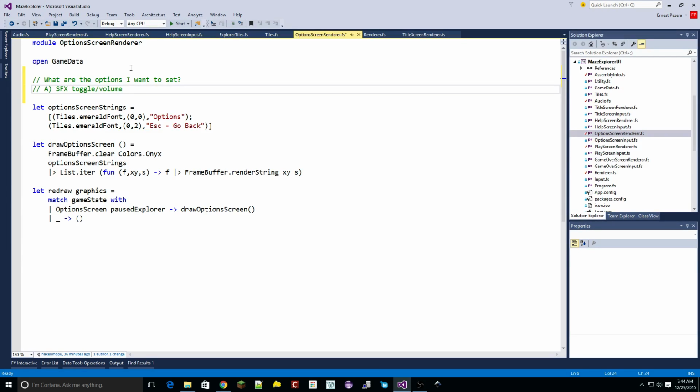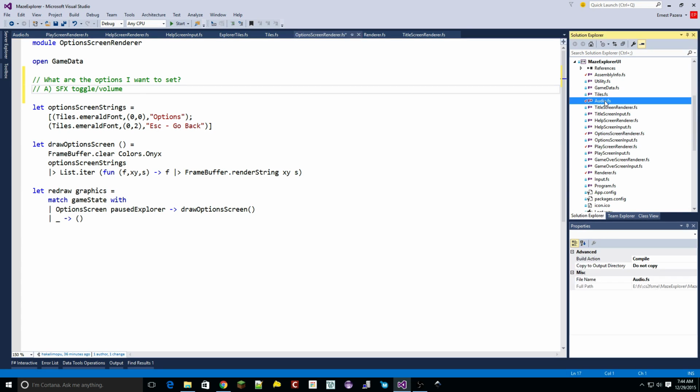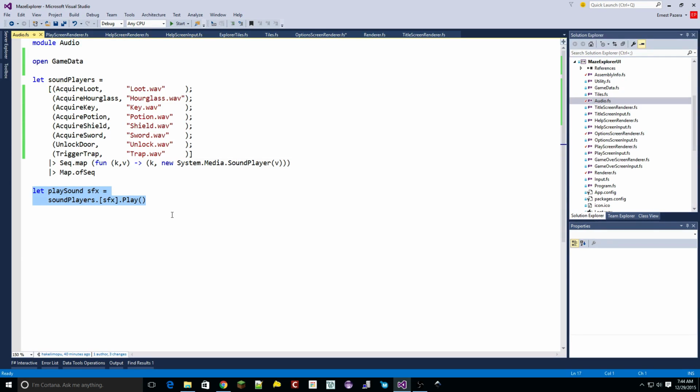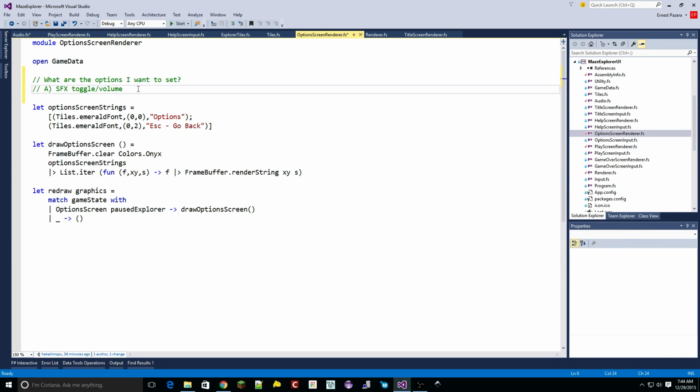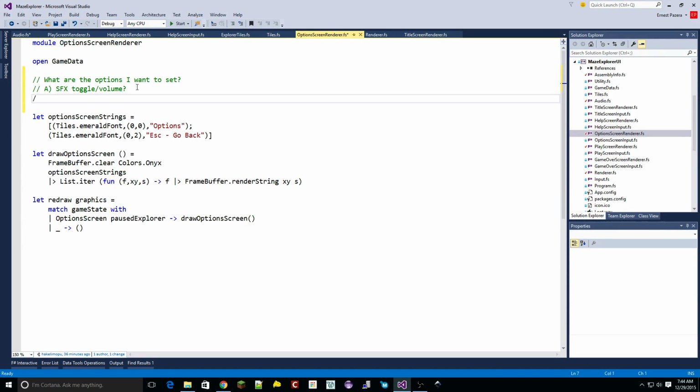I don't know anything about sound player, new media sound player. I'd have to learn about sound player to see if there's even a volume. But at the very least, in my option screen, I want to set volume. But the screen is called options, and having just the sound effects toggle is an option. And let's be plural. If we're going to be plural, let's actually have something that is plural. So if I don't have volume, if I just have a toggle, I want something else.